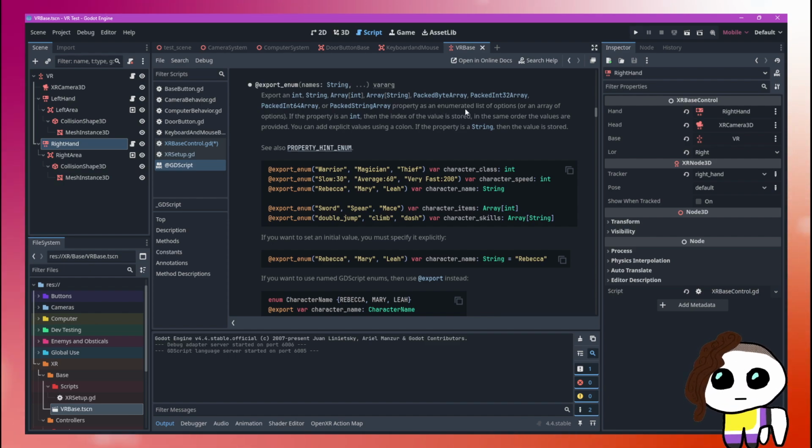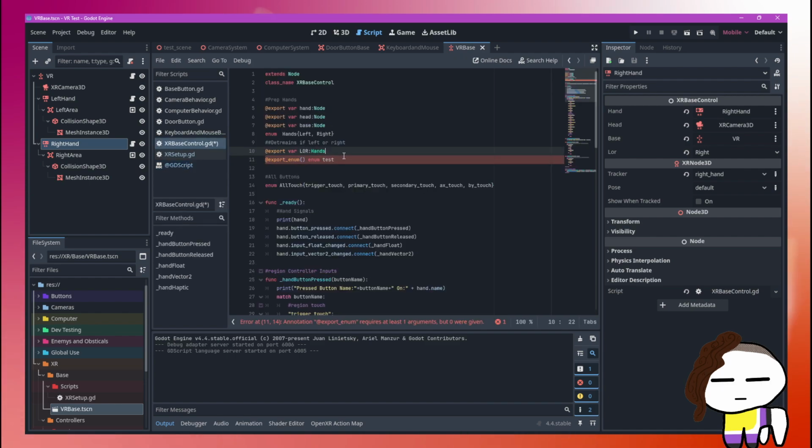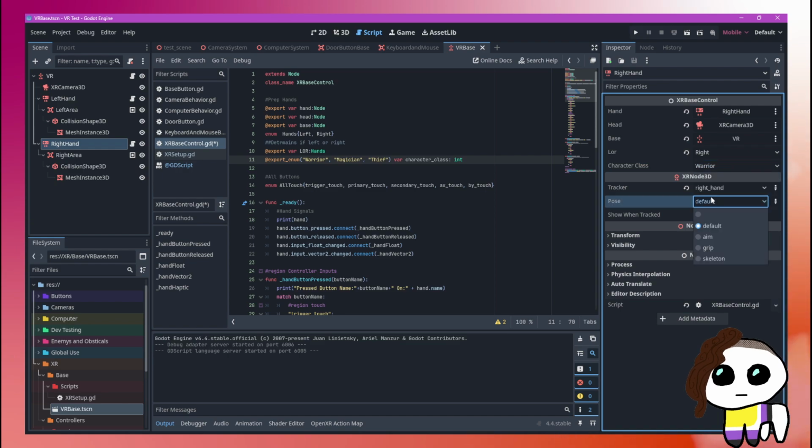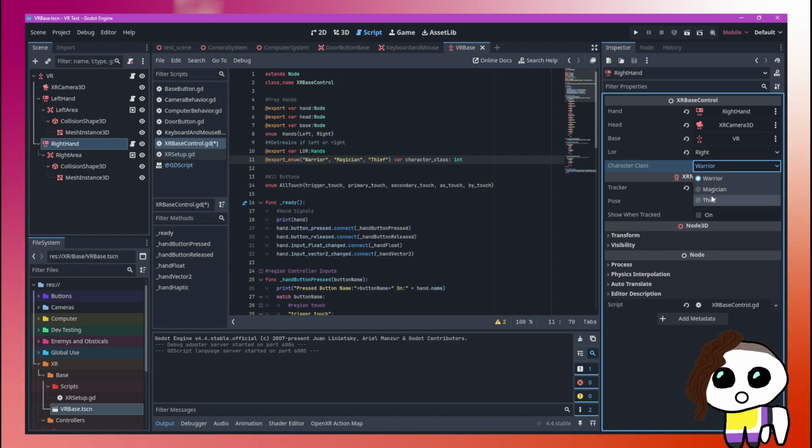Properties as a list of options. So what does that do? Okay, so I can't add anything to this enum.